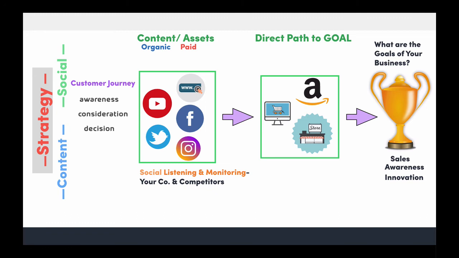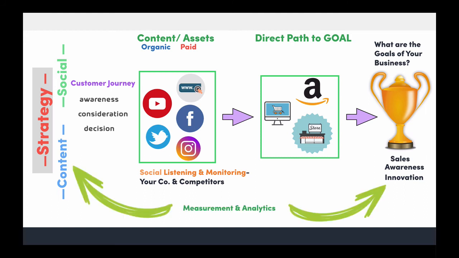The next part is the social listening and monitoring. Once you're interacting with people on social, what are they saying? Are you interacting with them? Are you engaging with them? Are they saying things about your post that you need to answer? So you have to have a time where somebody from your company, you or your delegates, can actually get in and listen to what people are saying, monitor what they're saying, and make sure you're engaging with those people and answering those questions. Okay, so that's social listening and monitoring.